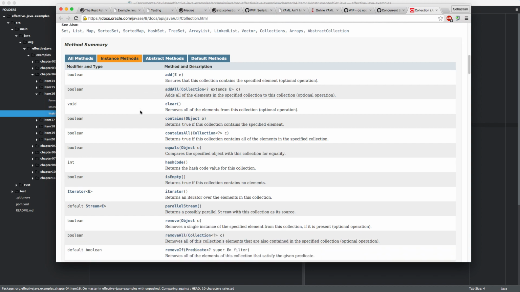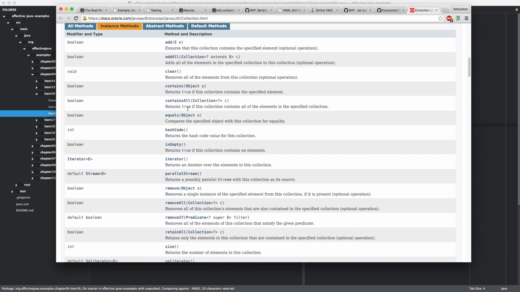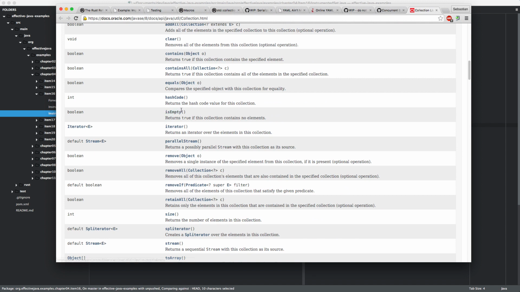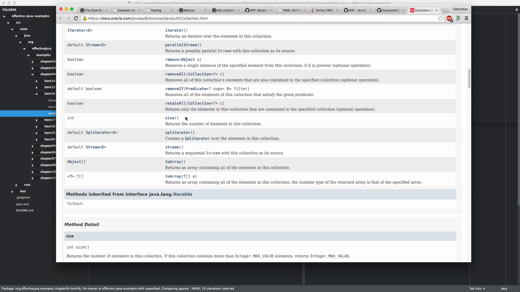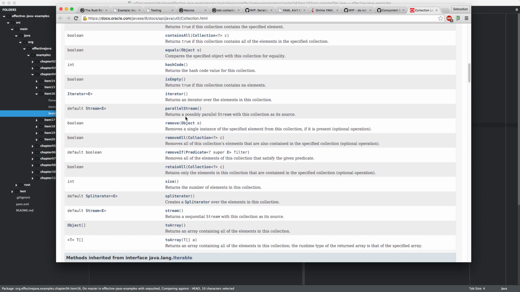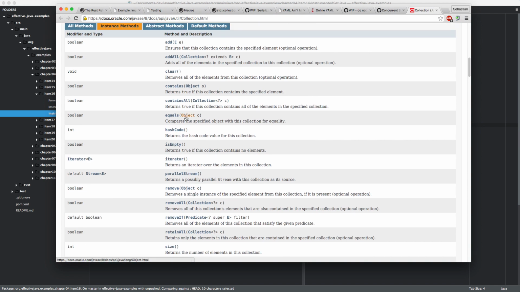So addAll. Wow, so that's mutable by default. Jesus Christ. Clear, contains, equals. Excuse me. Iterator. Okay, so that basically says that, gee, that's a huge thing. So it requires a backing. This is not a streamable interface, I think, because in the moment you ask for something like containsAll, you will consume your iterator, which you obviously didn't have.